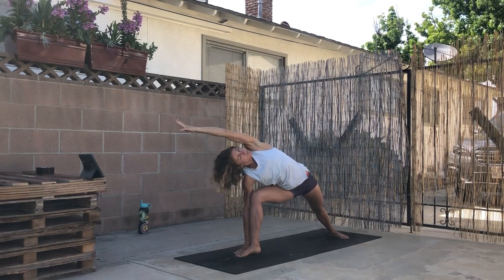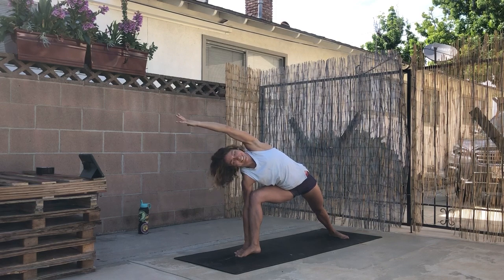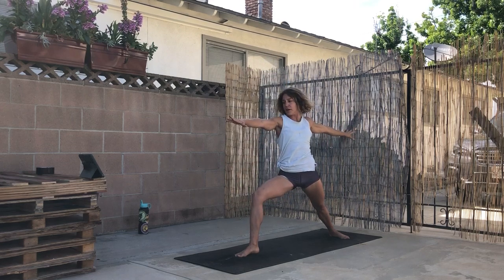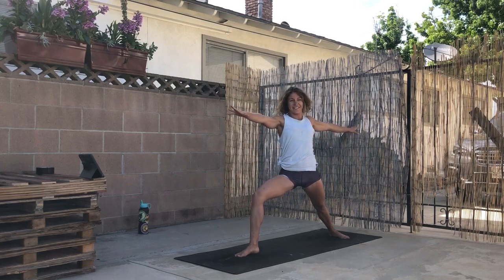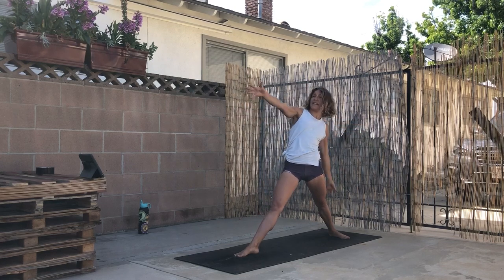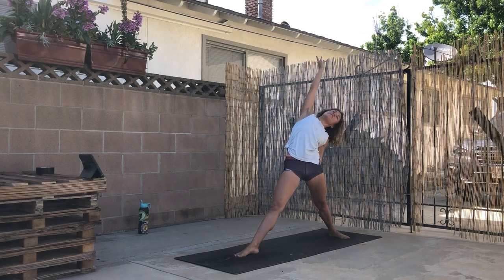So beautiful. All right, come heavy into those feet. Pull those thighs together. Inhale, take it back to warrior 2. We're gonna straighten through that right knee. We're gonna inhale, reach the right arm back behind you. So beautiful, Layla. Pull that shoulder down as you reach the fingers back in your reverse Trikonasana.